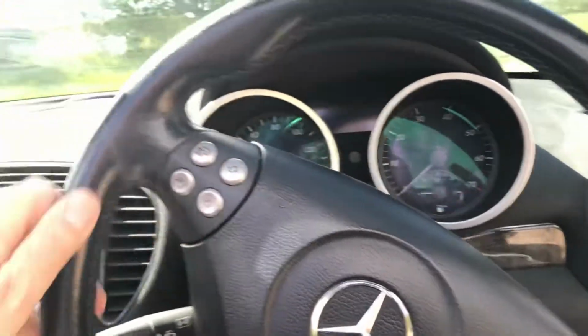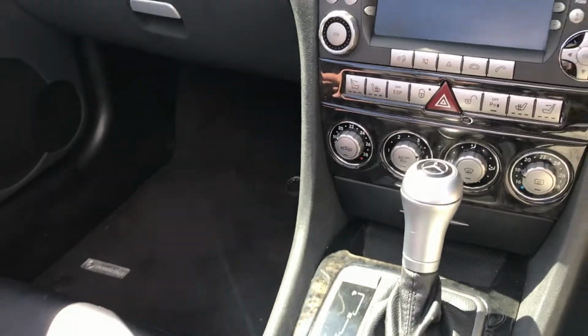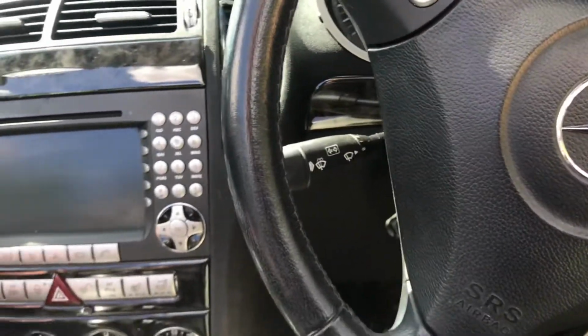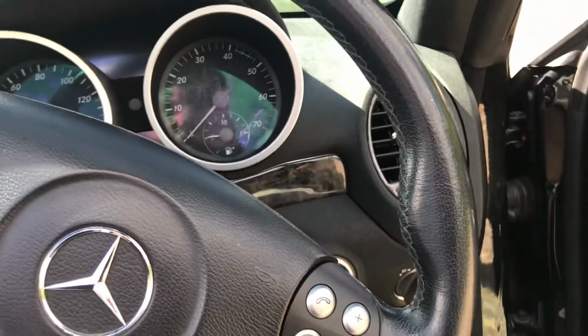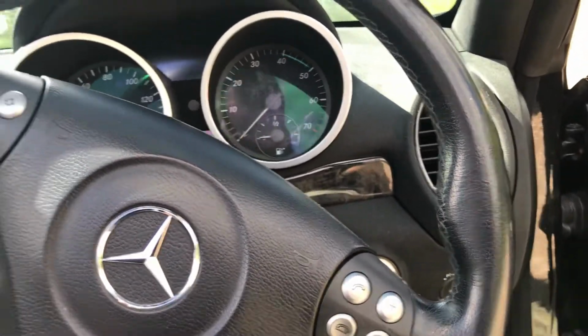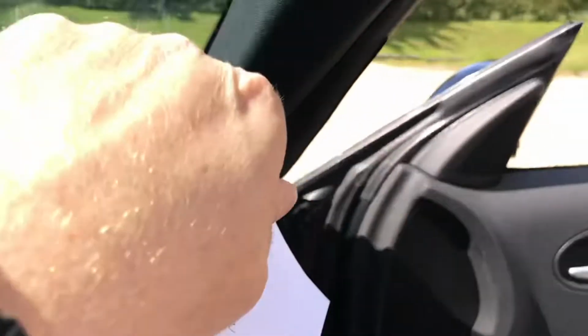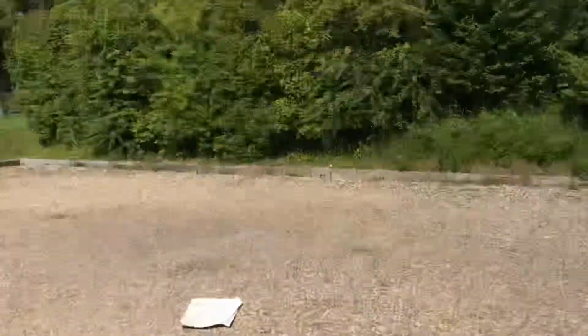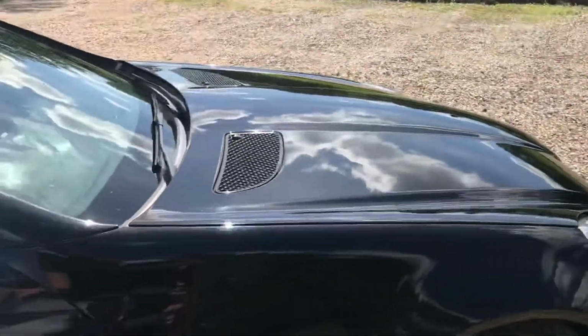Now, in regards to other specification, this does have the Mercedes-Benz fitted carpets. As you would expect, it's got full central locking, and it has got an alarm, and I think I mentioned the 2 keys. So that's a little bit of the interior, and I'm going to show you that now. And I'm going to do a slow walk around the outside, and I'm going to point out anything I find on the bodywork that you might find when you come and have a look at it.